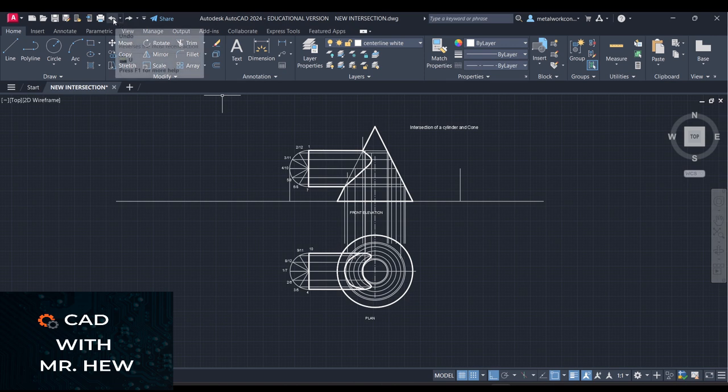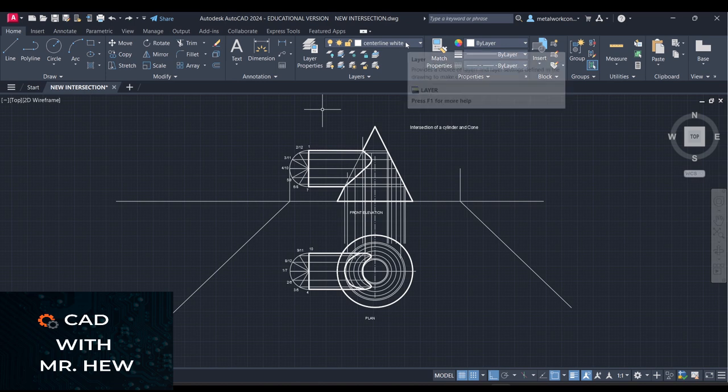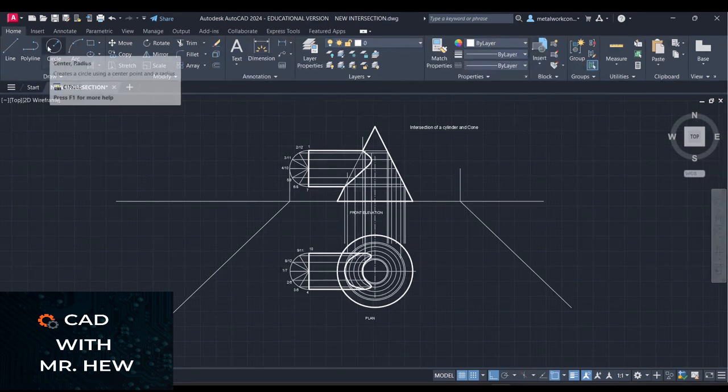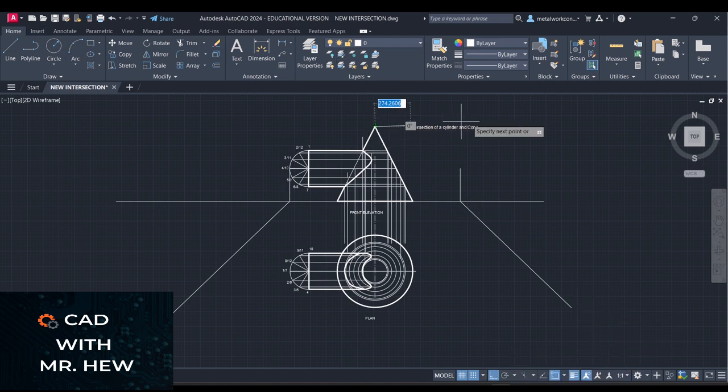All right, the next thing we're gonna do now, we're gonna draw 45-degree lines from those lines, okay? Having done that, the next thing we're gonna do, we're gonna draw lines from the top of the cone going across, all right?